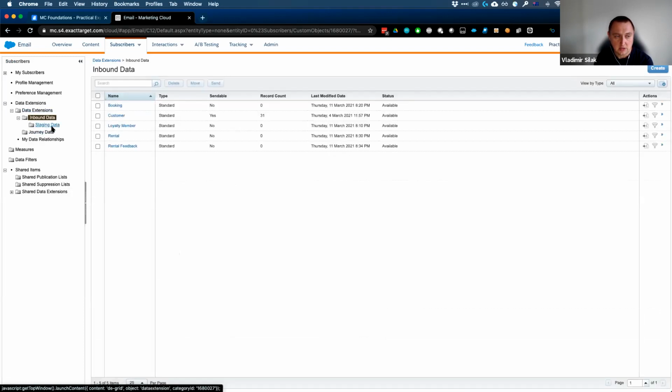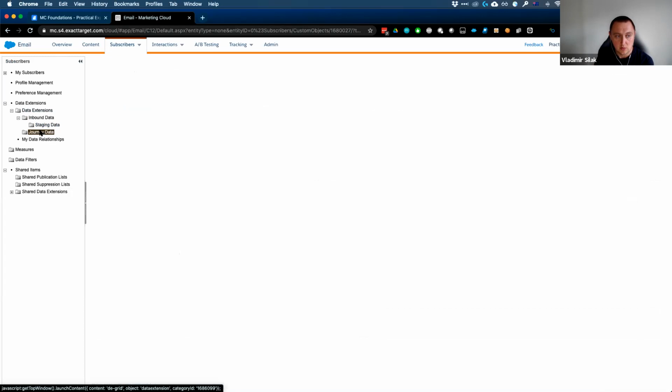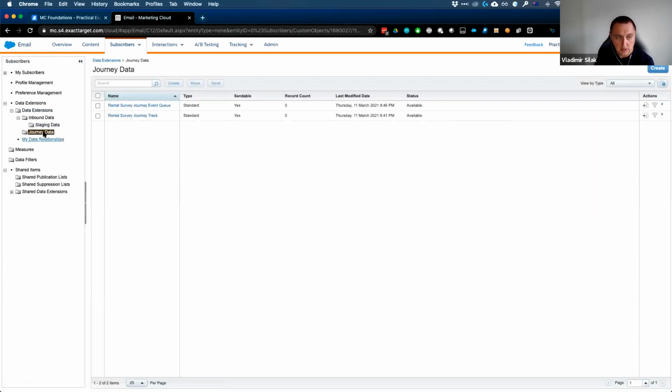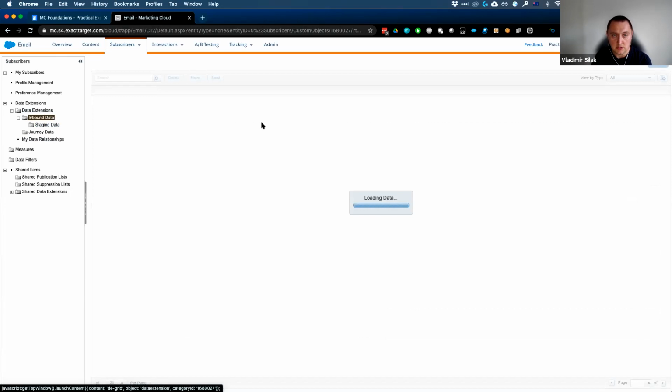I did create a couple of folders. So on the left hand side, just touching base on what we've done last time, is managing the data and managing the structure of the account. So, organizing them into certain folders. You would see that as an example here.